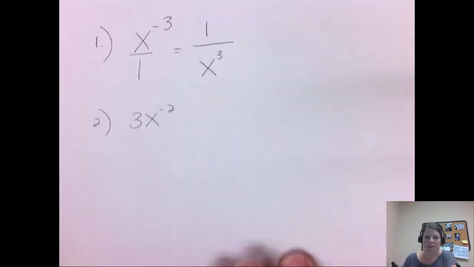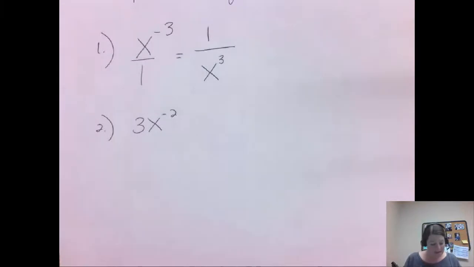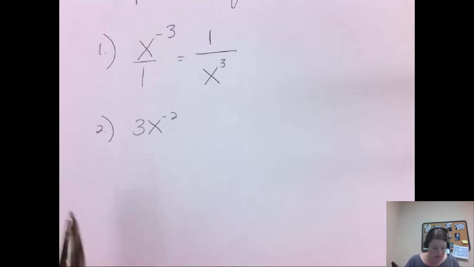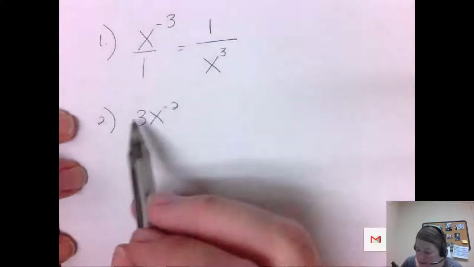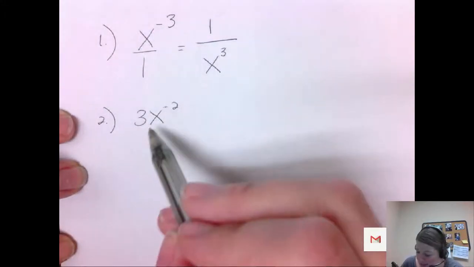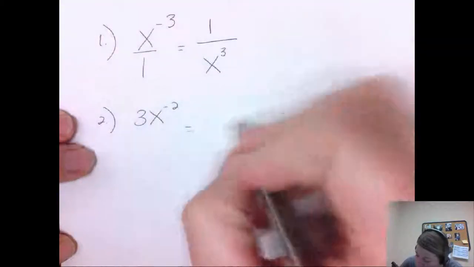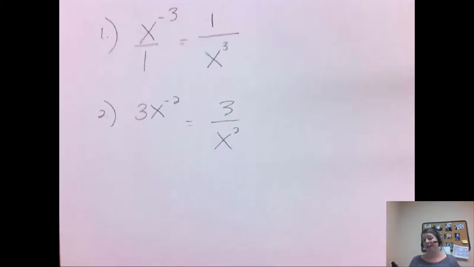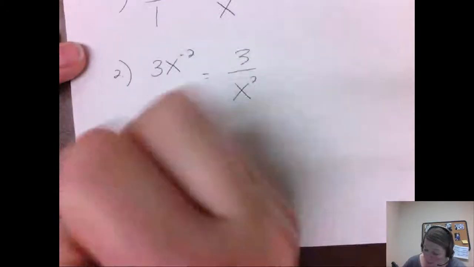The difference between those two is you have another number next to this one. Does this number have an exponent? 3? No. So 3 doesn't have an exponent. So we're going to leave it where it's at, and x to the negative 2 has to move down and lose the negative. Not all the things are going to have negative exponents, and you can only move the ones that have a negative exponent. Okay, so let's look at a harder one.